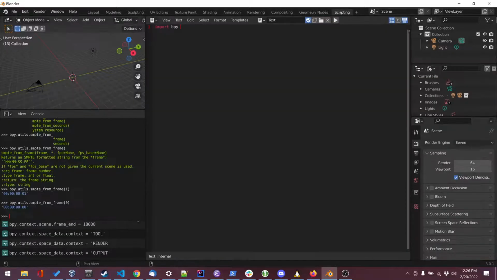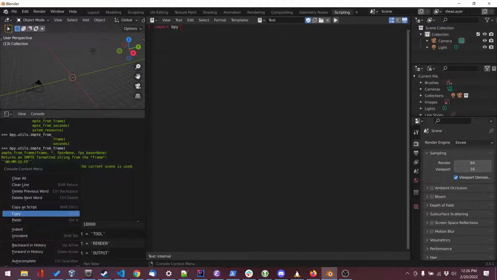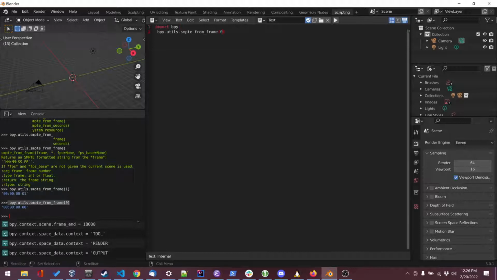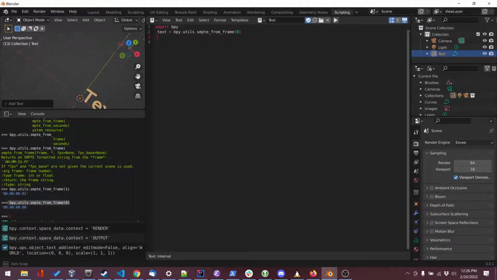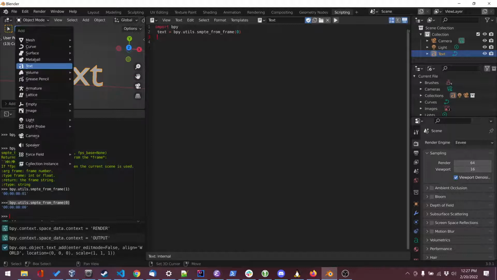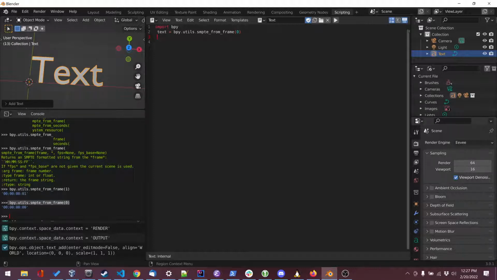So let's go ahead and set this up so that it updates at every frame and then sets it to text. So text input, text equals blah blah blah. Text, yeah, there we go. Okay, so we want to get a text field from here. So we're going to do a shortcut. You can create it on the fly if you want, or make it an add-on, all this kind of stuff. But right now we're just going to create a text object, Shift A, text object, and we're going to find that in the terminal, or the console.